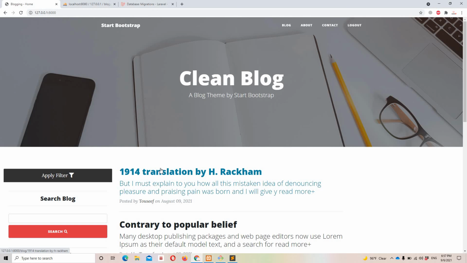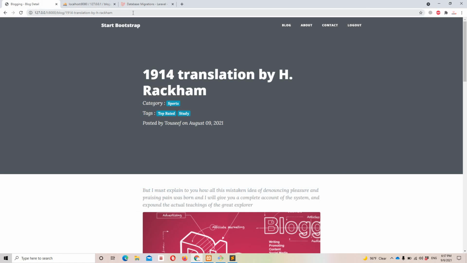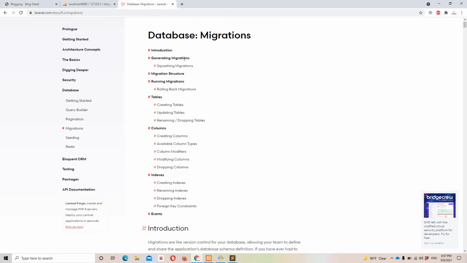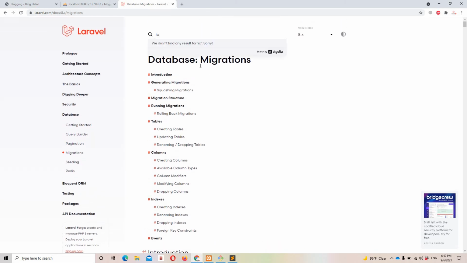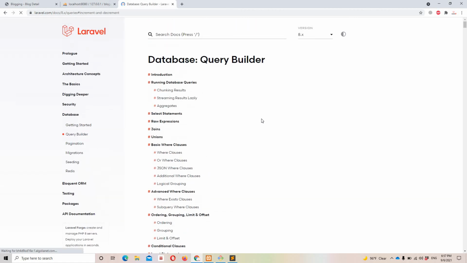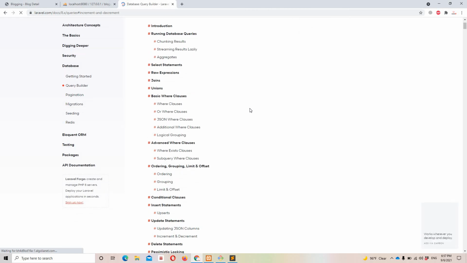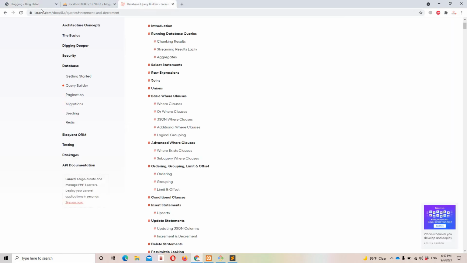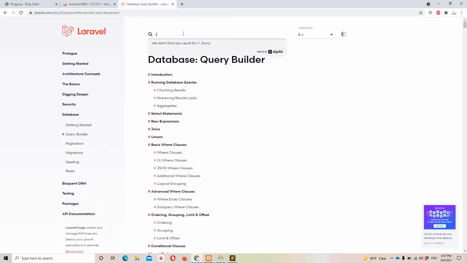First of all, I just want to mention one thing right here guys. Let's say I want to access this blog and I come here, and let's say I'm using Laravel increment. Let me show you with an example. So let's say increment right here, this one, increment or decrement. Laravel provides us with the increment functionality, but this increment functionality is going to do something like this. If you come right here and refresh this page, it is going to count it as a new view. So if in any case you want to implement that, you can use this. Let me show you. Increment.